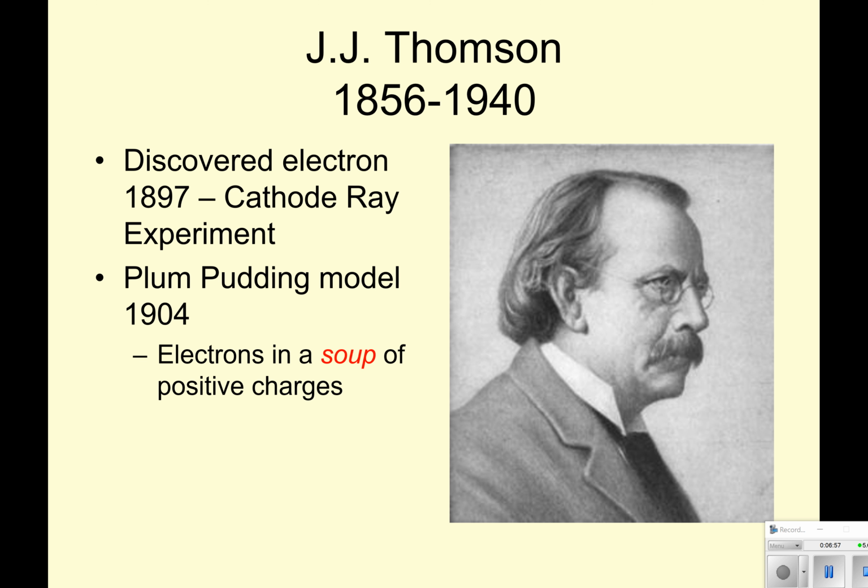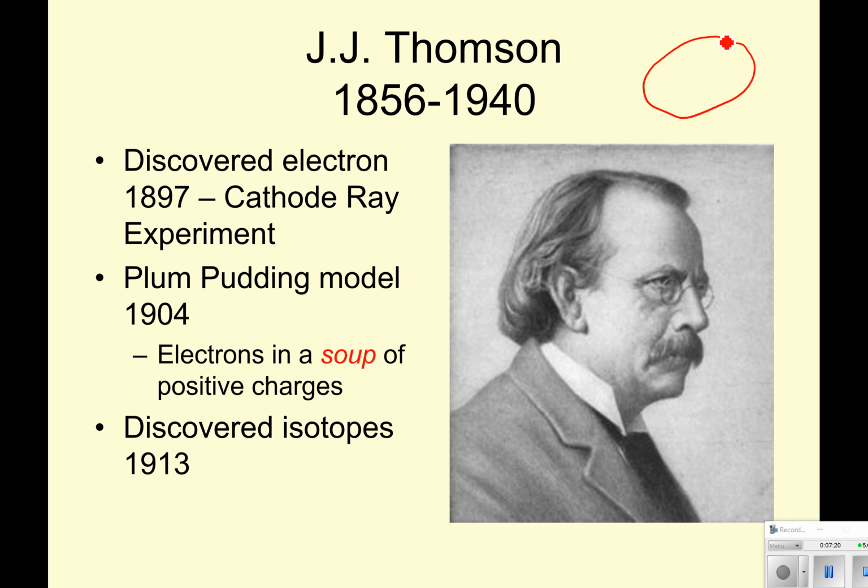And his model was called the plum pudding model. He came out with this in the early 1900s. And basically that model said that we have electrons in a soup of positive charges. And, well, plum pudding, really, no one really eats plum pudding anymore, so a better way to name this model would be a chocolate chip cookie model, where the cookie itself is going to be our positive charge. And then we're going to have these negatively charged electrons stuck in the atom, and those would be the chocolate chips. So the cookie itself is positively charged, and we have these negatively charged chocolate chips smashed into the cookie.